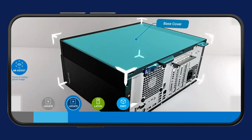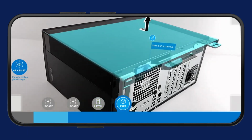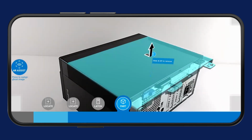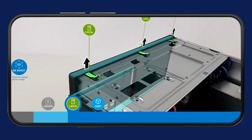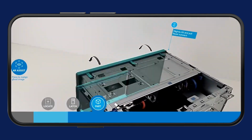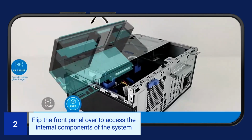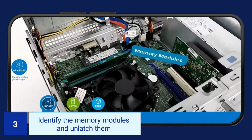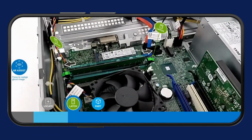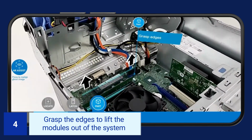To remove the memory modules, unlatch and remove the base cover and front bezel of the system. Then, flip the front panel over to access the internal components of the system. Identify the memory modules and unlatch them. Grasp the edges to lift the modules out of the system.